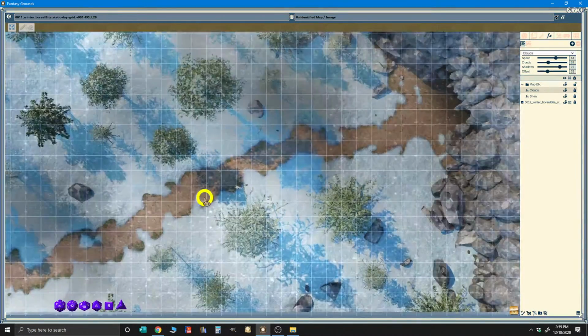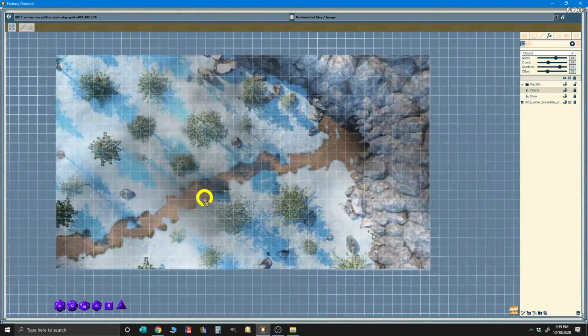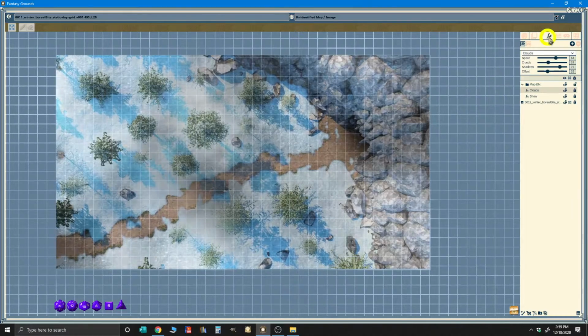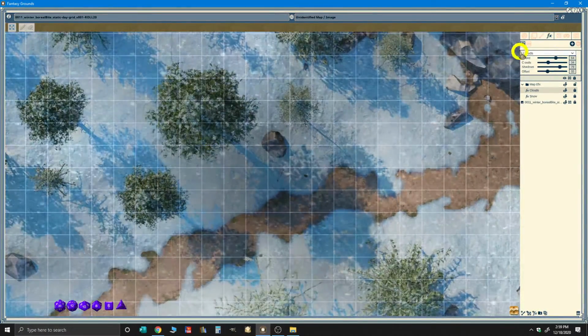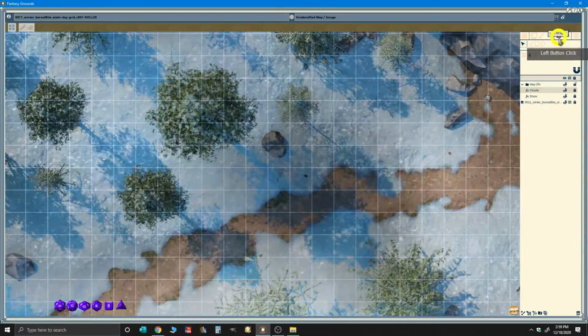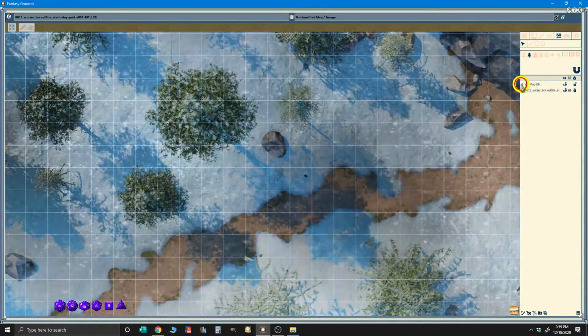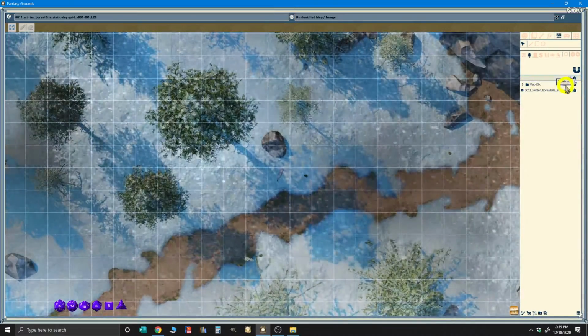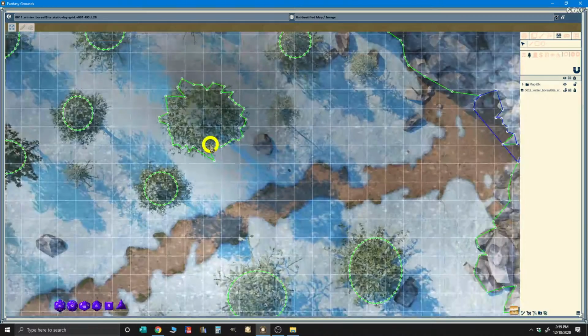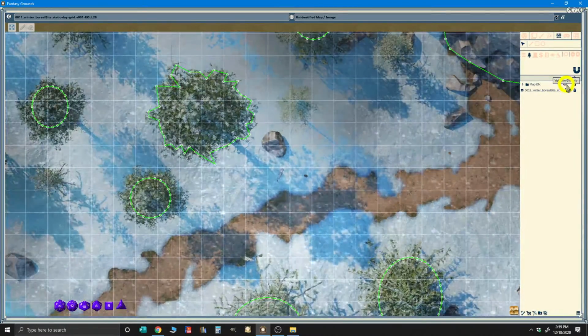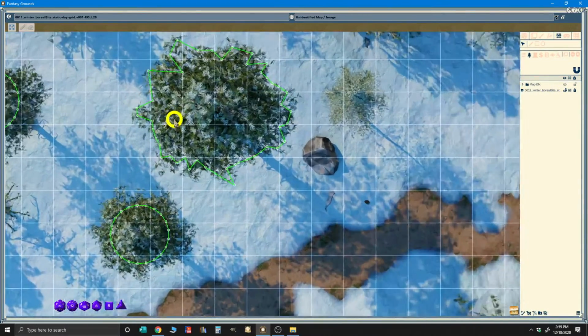So there's the map. And now what we can do is I'm going to demonstrate this tree here. So I'm going to go back to line of sight mode. And now that you have this folder, you can actually change the visibility so you can see what's going on. Or you can turn it off so it doesn't distract you.